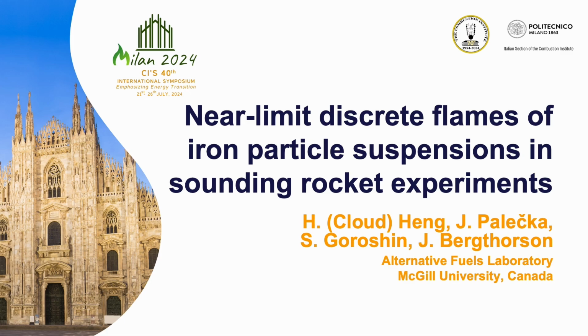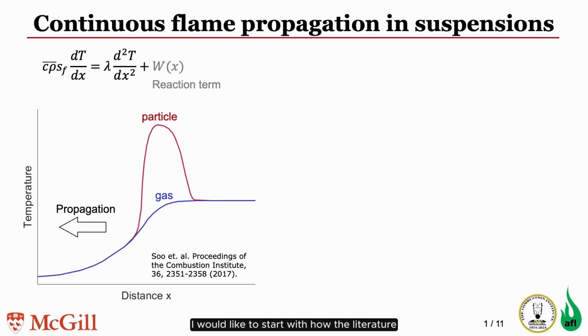Our presentation is about flame propagation, and more specifically, we would like to present non-volatile fuels in the fuel-lean condition. I would like to start with how the literature normally addresses the heat propagation of non-volatile fuels. We basically can use the same heat propagation equation that we normally use for gas flame combustion, with the only exception that the reaction term needs to be modeled differently by considering the kinetic and diffusion combustion regions of non-volatile fuels. By doing so, we will see a temperature separation between the burning particle and the surrounding gas, and we'll get this 1D temperature profile.